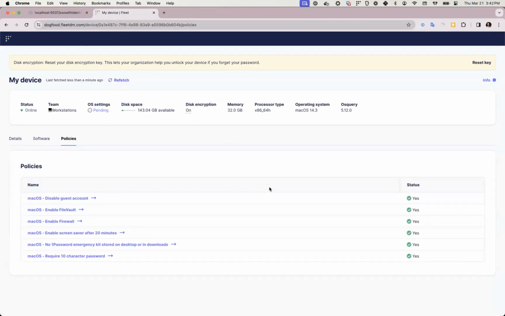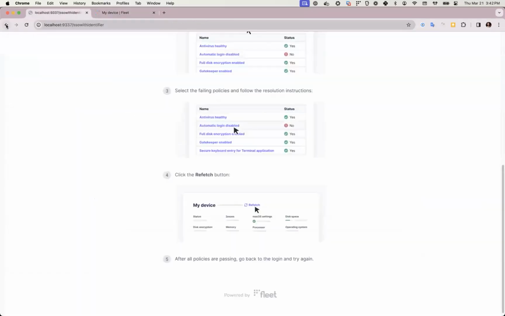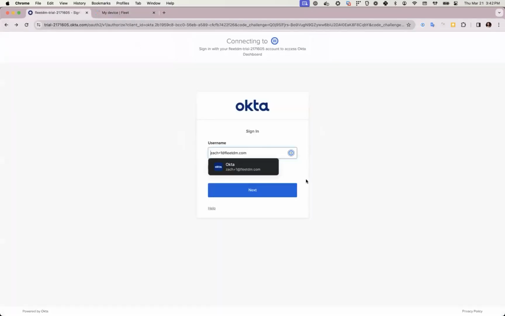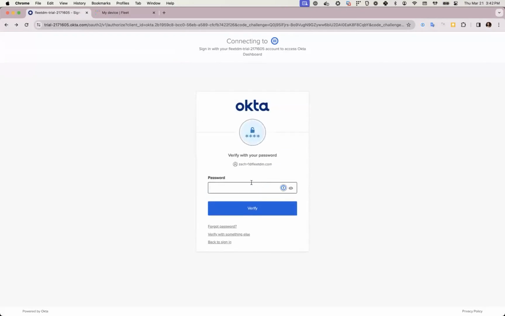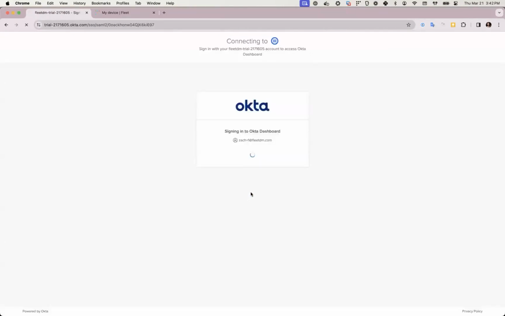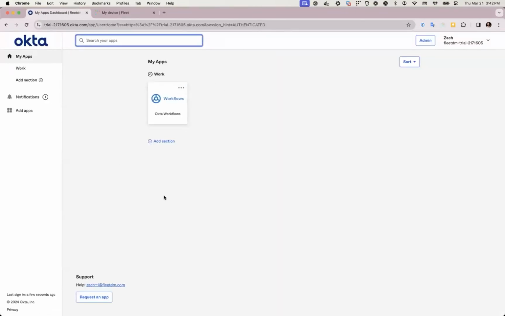All right, so now my policies are all passing and I can go back to my Okta login and we should see that it allows me through. Verify with Fleet and it's successful and it pops us into the Okta dashboard.